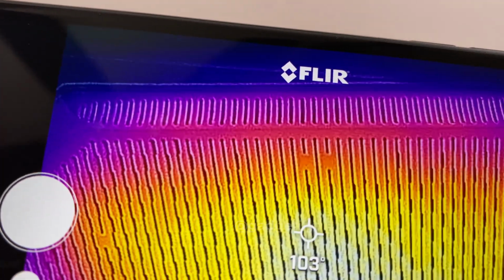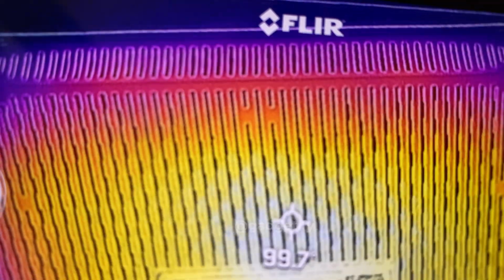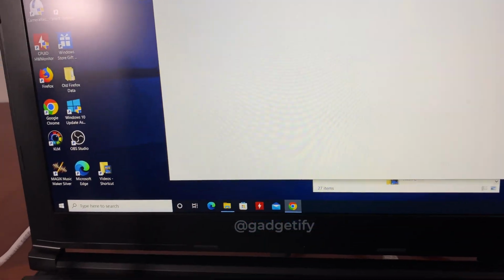I had this running for a few hours. Does get a little bit warm, but I wouldn't say it's anything alarming. Once you connect this, you just have to wait for these lights to turn on. The first couple of minutes, they're going to flash, but once they're on, you can actually access this and you won't get this message anymore.